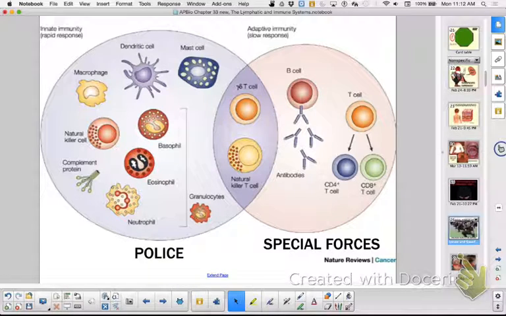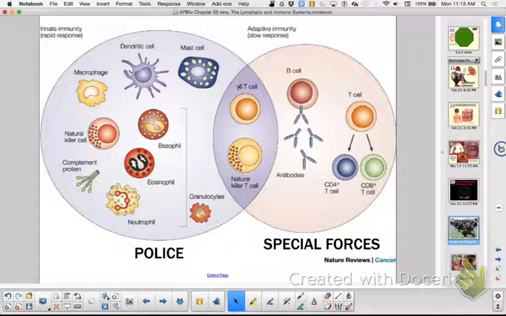So these are the people that get called. This is your innate, built into your body. You don't have any learning that's involved. Now, all of these could be classified as white blood cells. These, in particular, are lymphocytes, okay? Now, when we look at these, do you see how some look like they have little granules in them? You see little dots? Those are collectively known as granulocytes. They have those little granules in them. And let's talk about some of them.